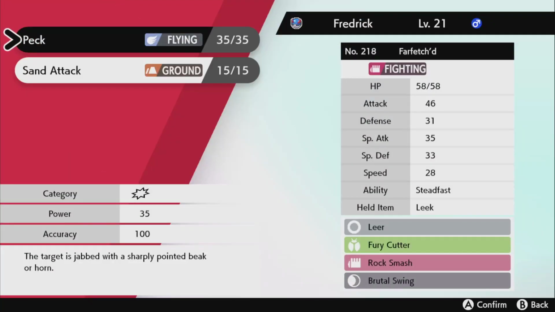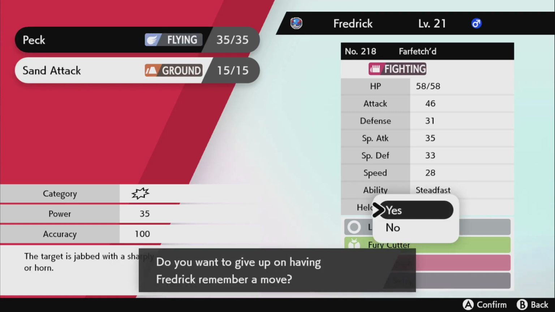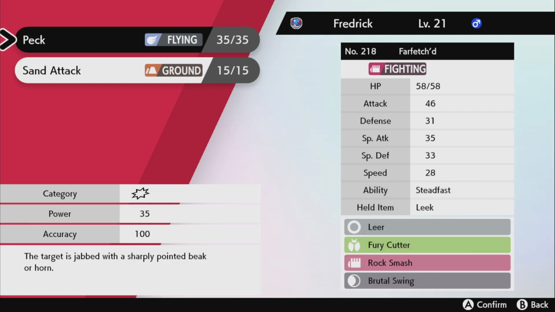So you said the Lucky Incense was better than the Amulet Coin? But why though? I think it's because it raises it more than just half, but it says it doubles.